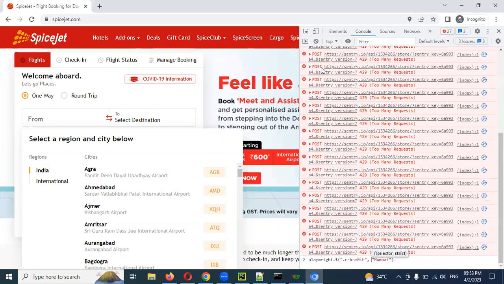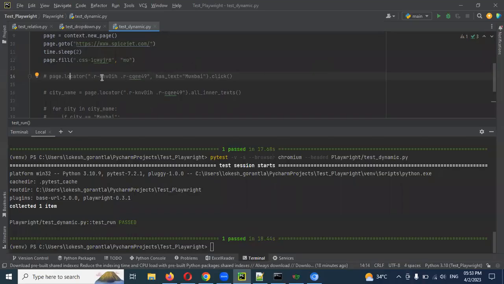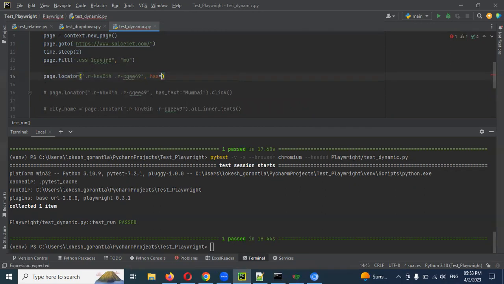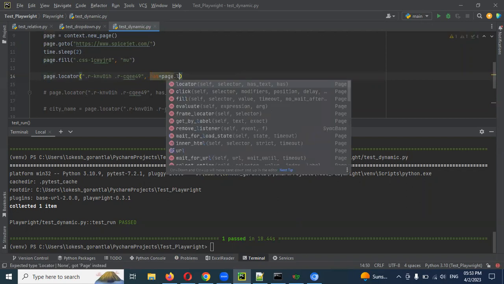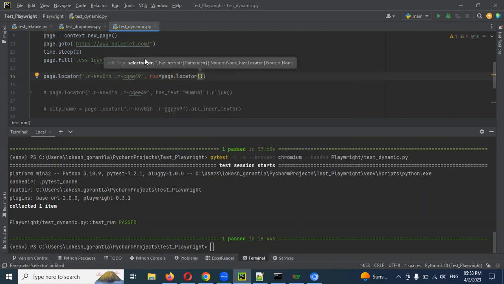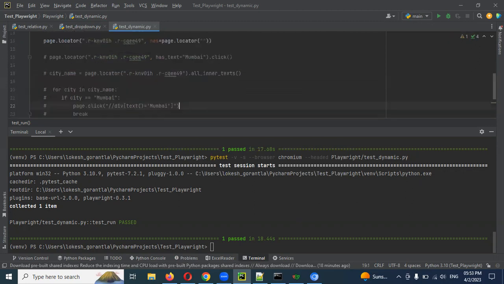If you create it here also it will not display, because we are going to create the dynamic XPath for this. I'll take up to here. Then we can go inside, make a comma, and mention has, not has text. Here we are going for has page dot locator, and the locator is the dynamic XPath which we created here.